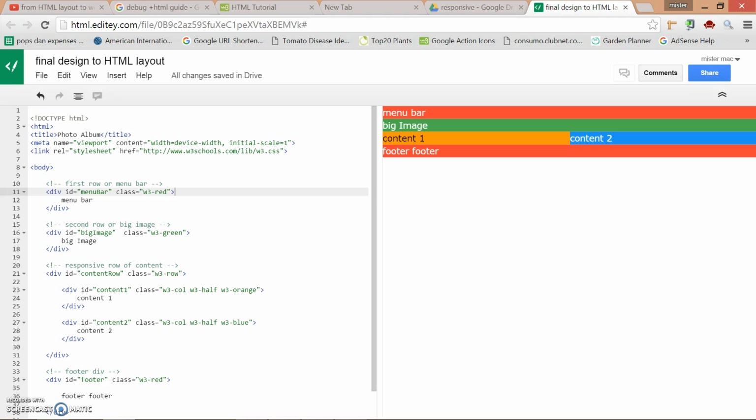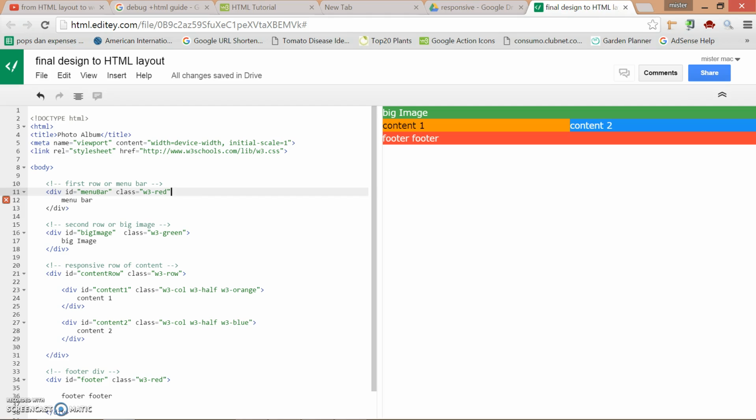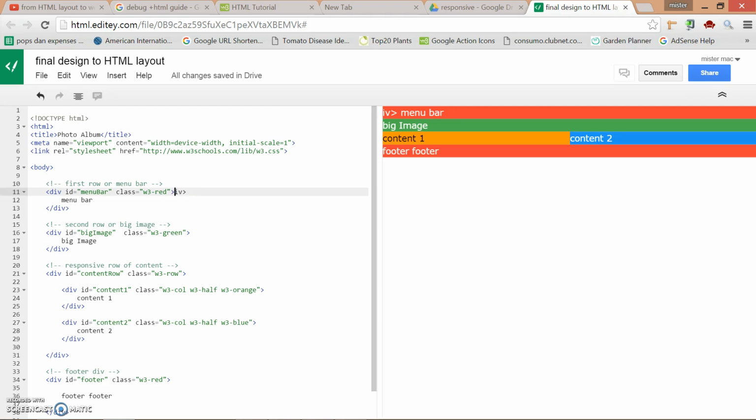Okay, so that's the pretty dramatic effect of missing off a closing tag. So be on the lookout for that, and then when you put it back in, make sure you don't have autocomplete problems. Now, the other major error was missing speech marks. So I'm going to delete this speech mark here. Now, we're inside a div tag, and we've got the attribute for ID for this div, and we've also got an attribute to assign it a class from the W3 style sheet. So I'm just going to take that out. So this attribute speech marks will be unclosed.